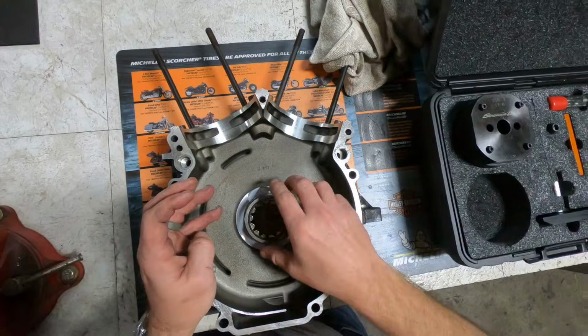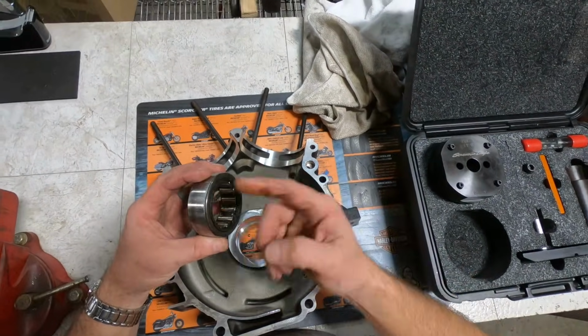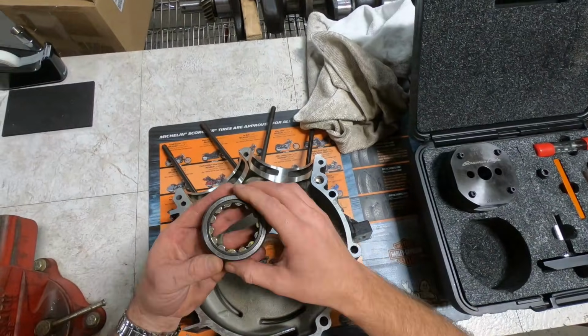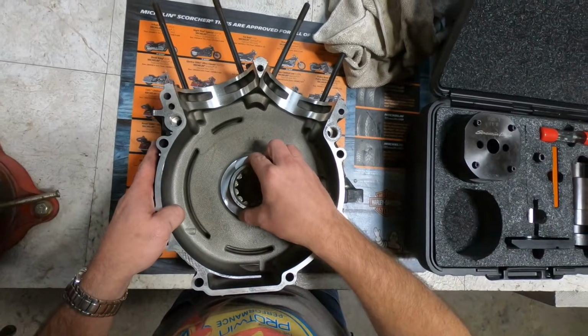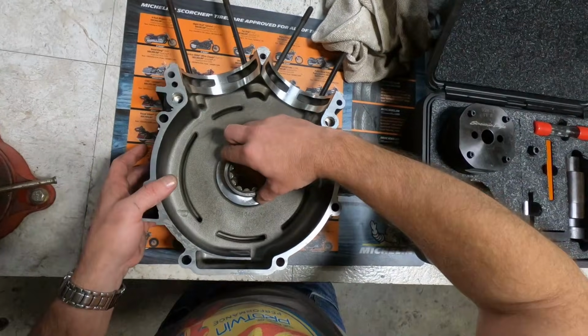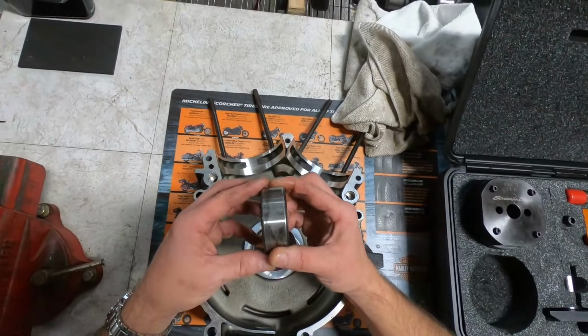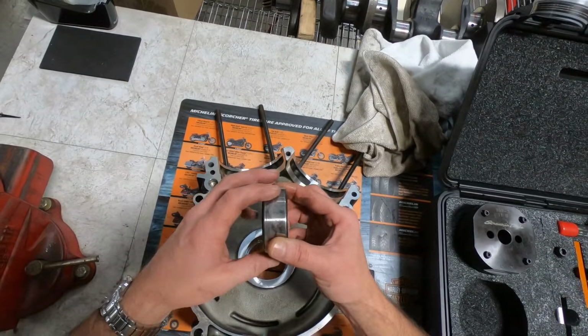Now that we have our bearing out, let's inspect it. First, again, you can see as described, this is just a typical roller bearing, pressed into this side of the case. It came out, this being the bottom of the bearing, down here. So let's take a close inspection, and we're going to take a look at the case. Notice the discoloration on the bearing.